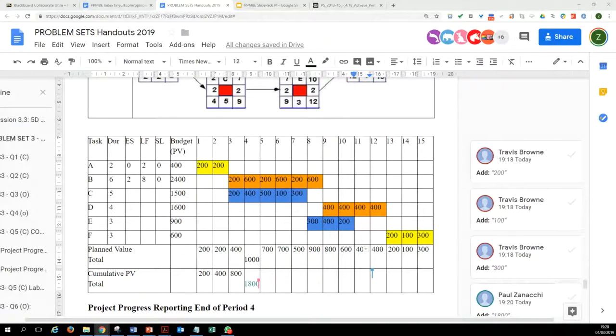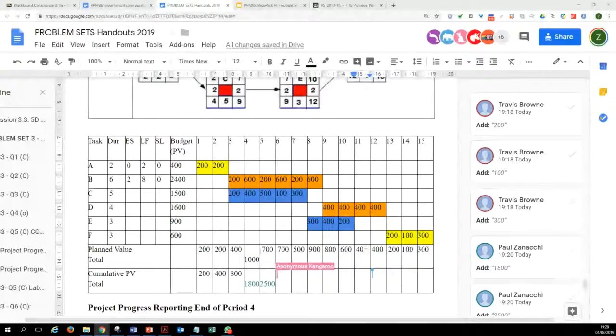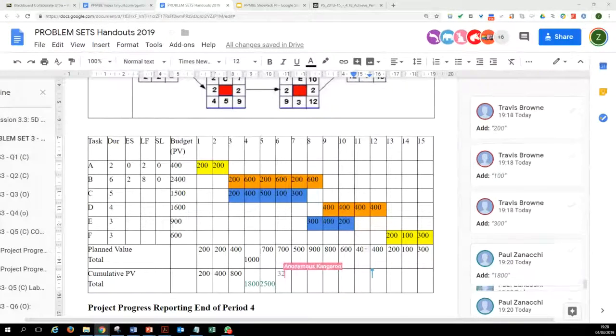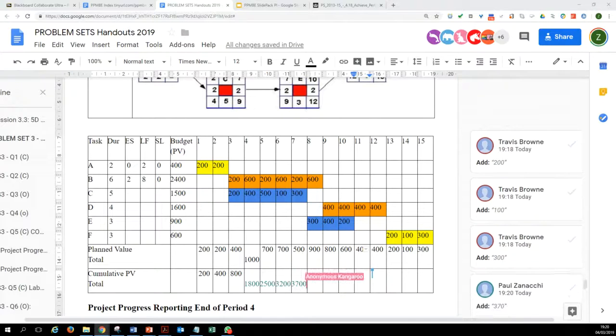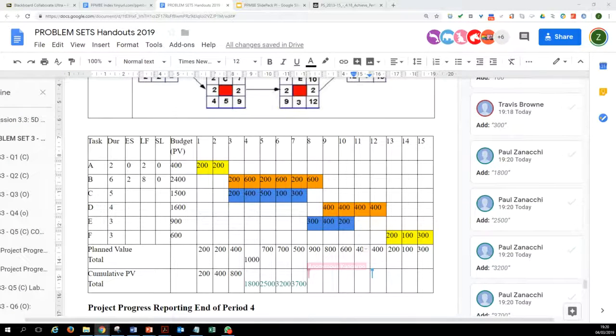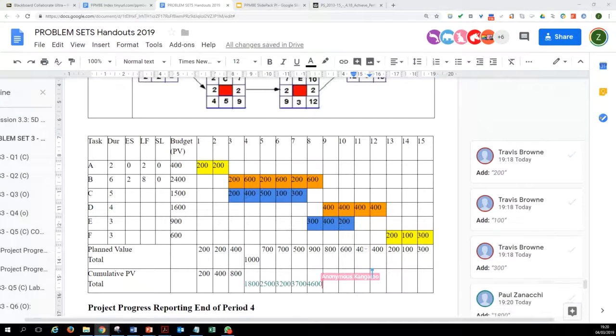Yes, so Sarah, that's correct. It will be 1800 by end of month 5, 2500 by end of month 4, 3200 by end of month 6, 3700 end of month 7. This is very important data because we are establishing the baseline.